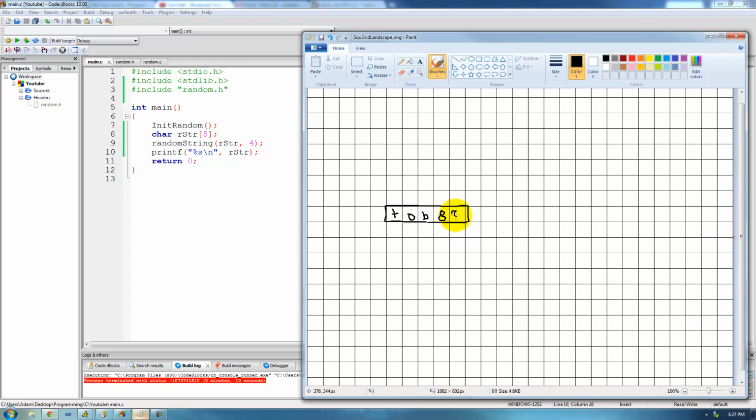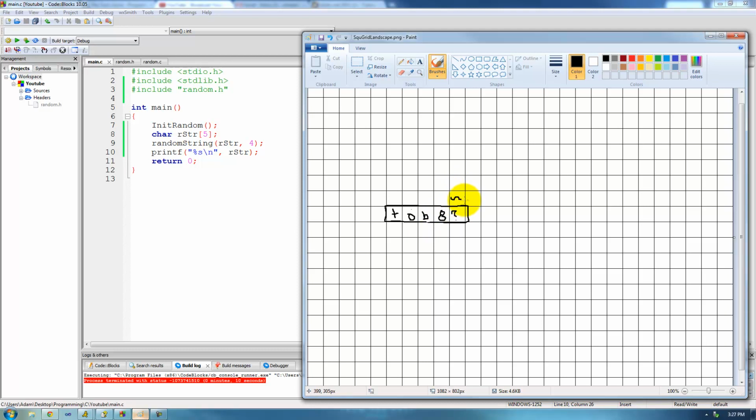We have no idea what value happens to be here in memory. And then after it fills these 4 characters up with random characters, it prints this string out onto the screen. So it prints out these 4 random characters, and then whatever value happened to be in memory right there. And it just so happens that there was a squiggly in memory, or a tilde, whatever you want to call it. So that's why when we ran our program, we got our 4 random characters and then the squiggly or the tilde onto our screen.